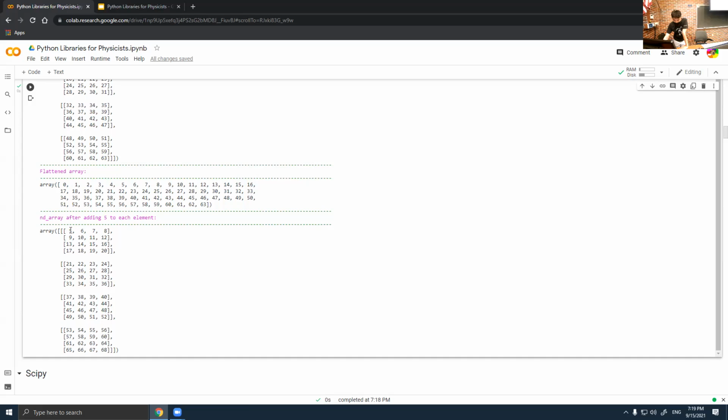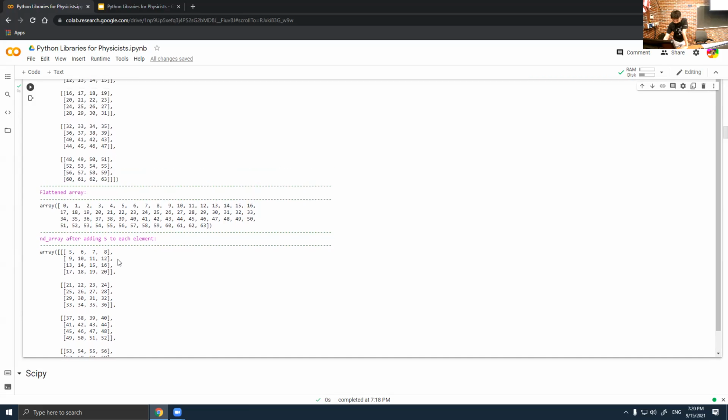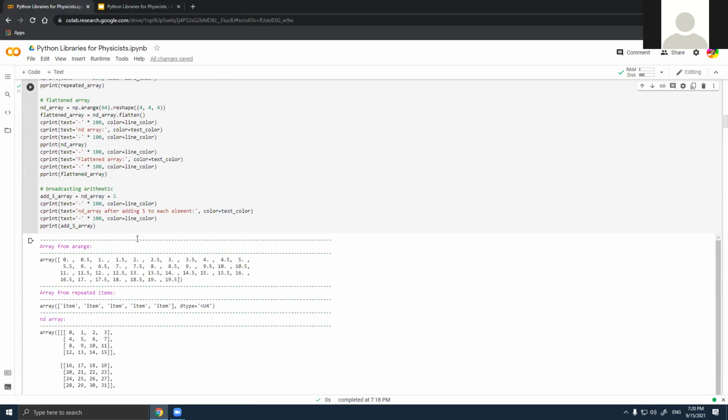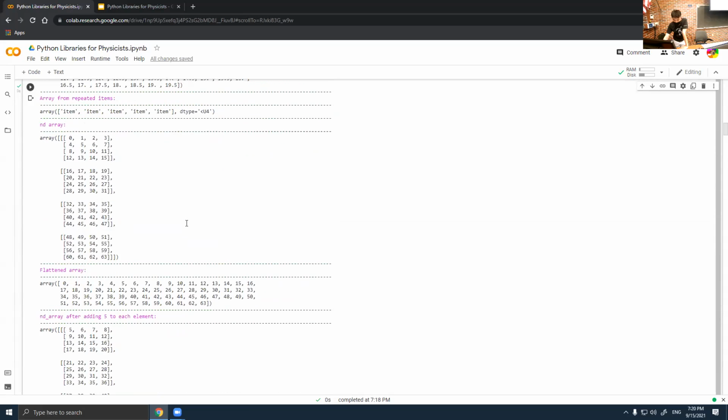This initially was starting at 1, I believe, like 1, 2, 3... But I added 4 to the whole array, or added 5. Yeah, never mind. It started at 0, but I added 5 to the whole array. That just tells NumPy to do it to each element.